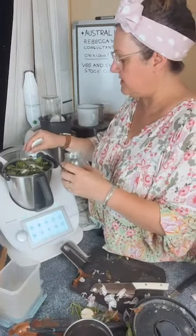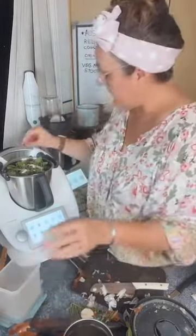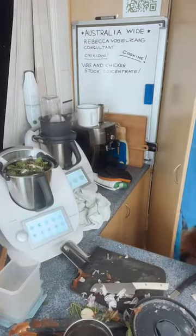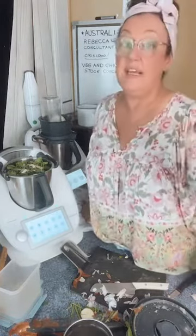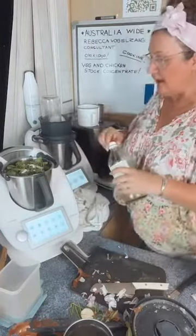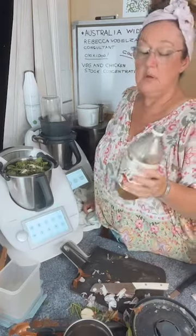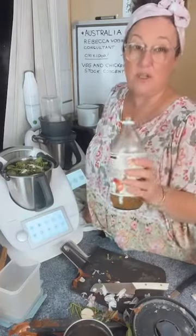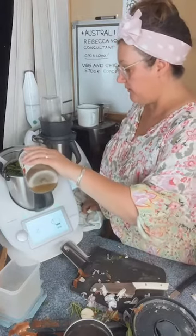Now, when I posted a video on TikTok showing all the ingredients of this stock paste, it went off. And people weren't happy with me using a bay leaf in stock. I don't know why. Because at the end of the day, if we knew what was in our stock, we would not eat it at all. So at least this way I know exactly what's in it. Apple cider vinegar is the next ingredient in this one. The one on Cookidoo uses wine. So if you wanted to use this instead of wine using the Cookidoo recipe, you just would put maybe a third vinegar to the rest water. All right, so let's bring up the scales. We want 30 grams.